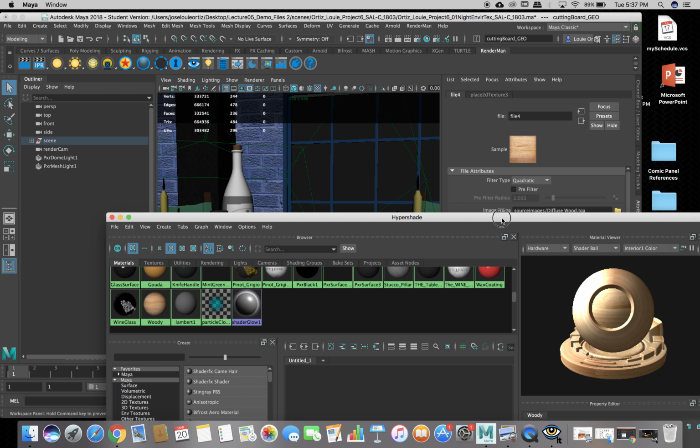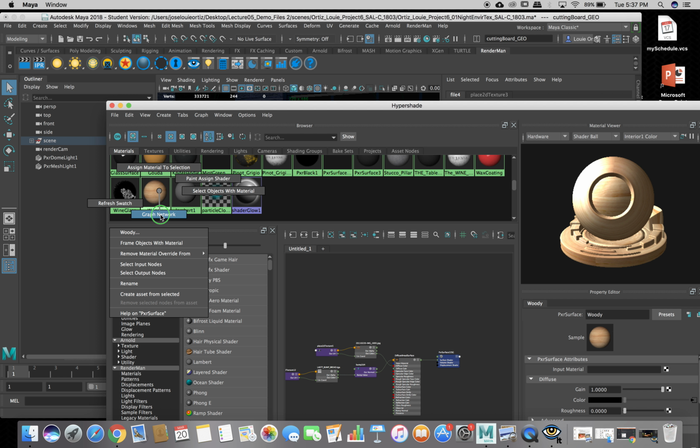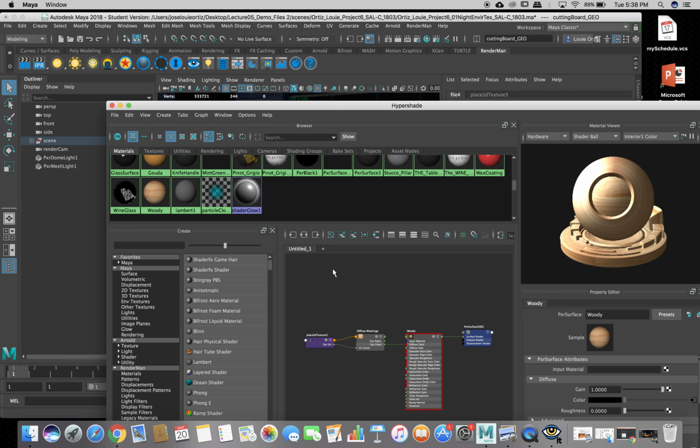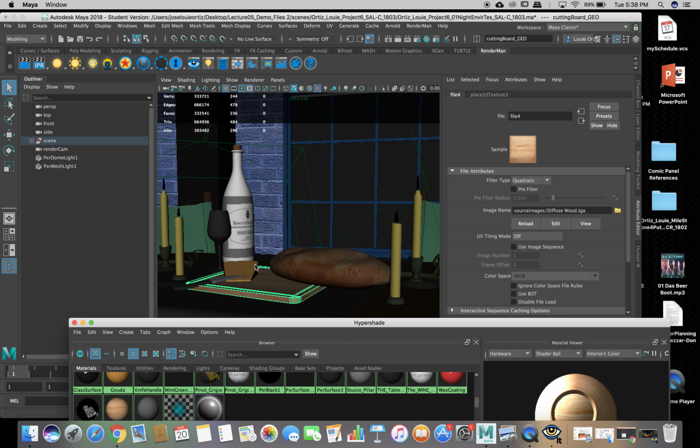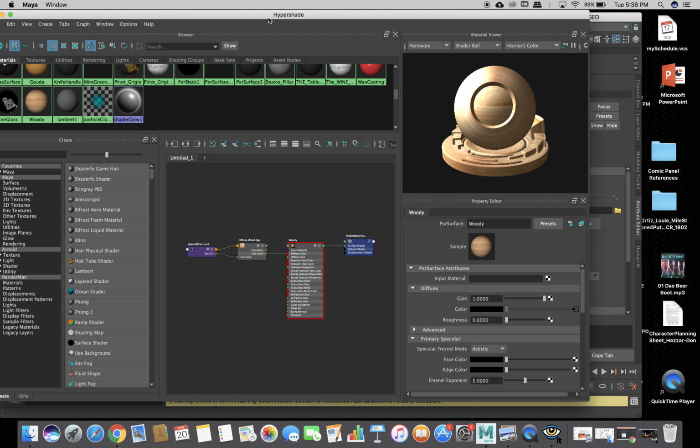So what is this? I think here it is. I just called it Woody. Don't know why, but I just did. Go to Graph Network. What was it that I had to deactivate? There was a bit of a repeating pattern, and I did not know why until I found it here.